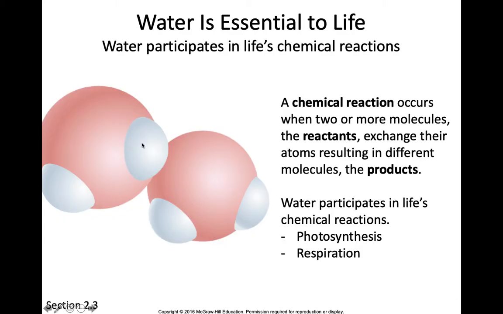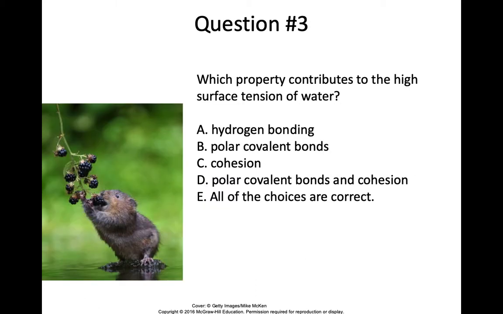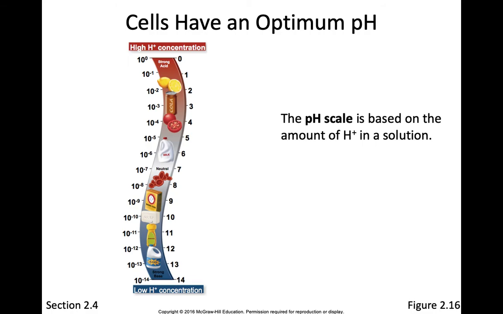So let's talk about how water deals with changing chemicals inside of cells, changing atoms from one thing to another, and how those different reactions occur inside of the body. One of the things that's really important to deal with different types of reactions is the pH scale. The pH scale deals with how acidic or how basic a substance is. It stands for the power, P, of hydrogen, essentially the amount of hydrogen found in a substance.